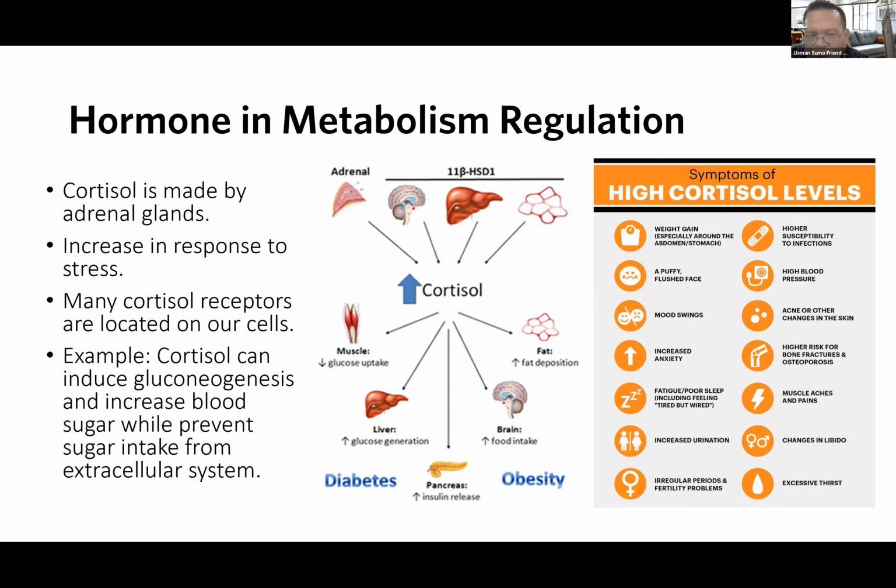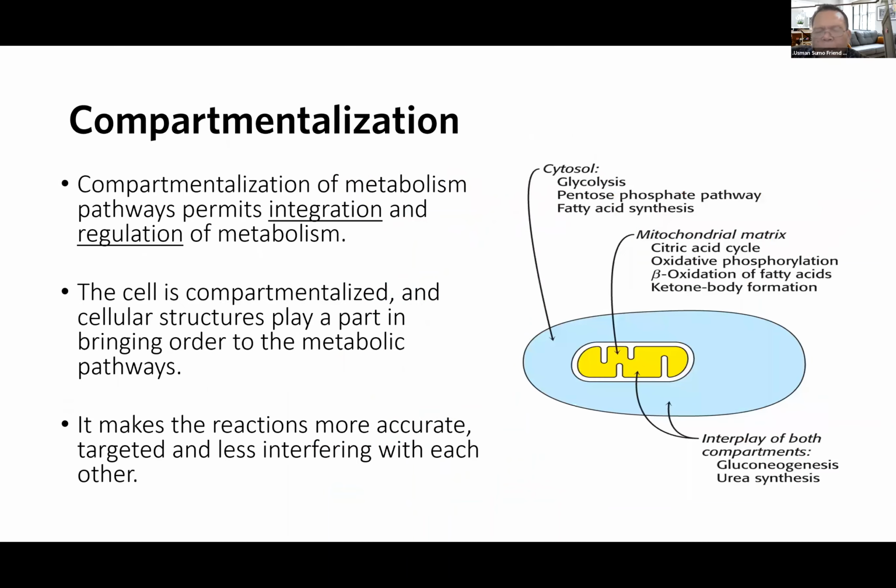But from this figure, you can see that fat will be increased, while brain food intake, liver glucose generation, and muscle glucose uptake will be decreased. So in discussing cortisol, you should remember that it is very important in the metabolism regulation by hormones, I mean, hormone regulation in the metabolism pathway. Next slide, please.